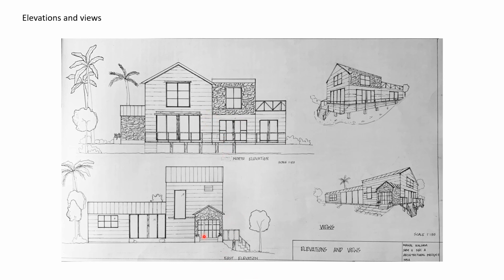This is the east elevation from where we enter. We can see the deck which is provided with the piers. This is the dining space and the kitchen. These are the different views. This part tilts at an angle of 45 degrees. We can see the office space, the gym on the first floor, and the first bedroom, and this is the terrace. Here we can see the entrance foyer, the parking space, and the dining space and the kitchen.